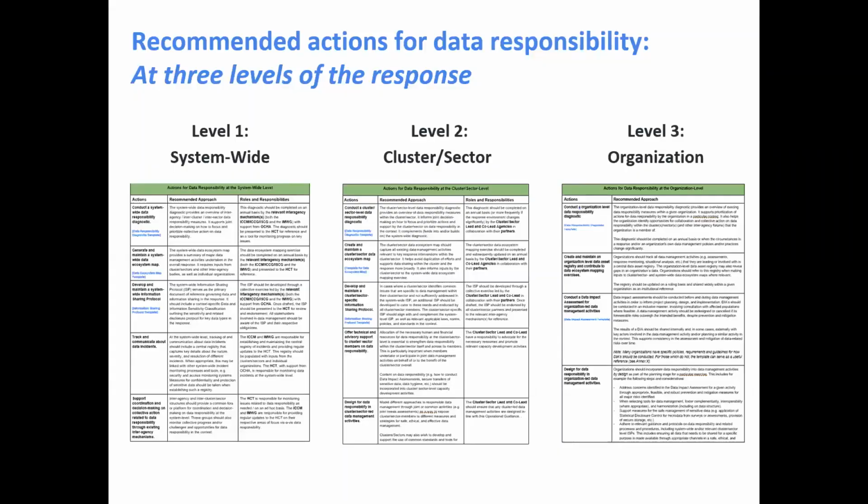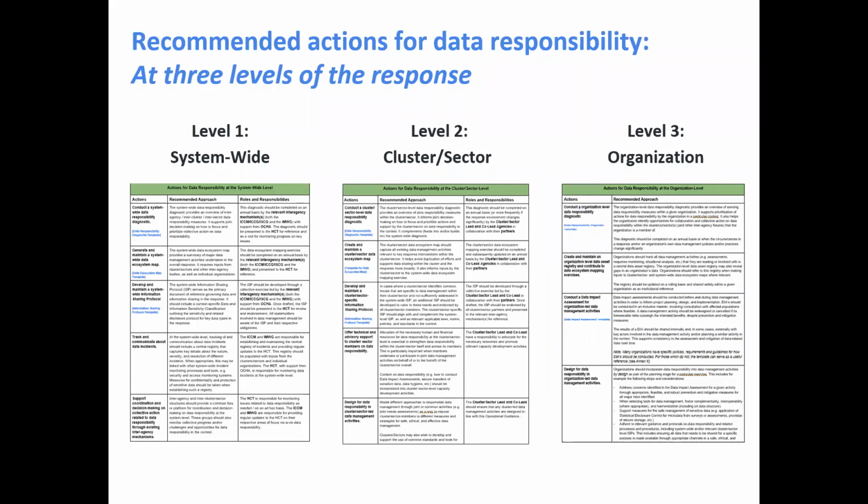Then the question was, okay, these are the actions, but who actually does this? What does this mean? What does this look like in practice? So the operational guidance takes the 8 actions and describes what they look like more concretely when we implement them at 3 levels of a response: the system-wide level, the cluster sector level, and the organization level.